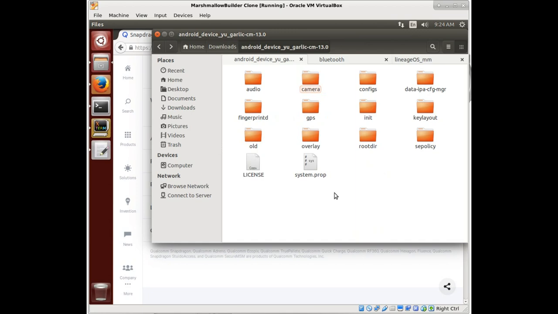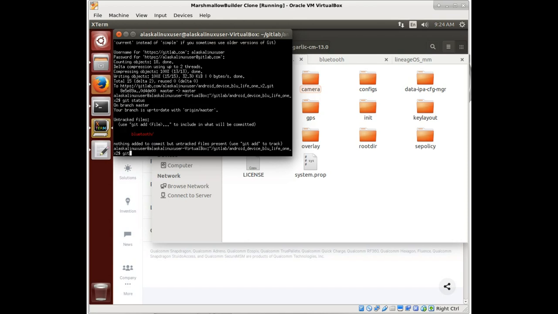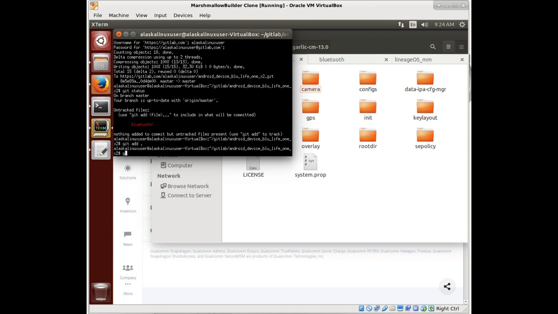Move that Bluetooth folder to the old, and we'll make sure to push our stuff to our device. But essentially, we're just going through, we're figuring out every piece of hardware that's on this phone. What do we need to go get to make it work? And in this case, it's easy because we have a donor phone that's similar.